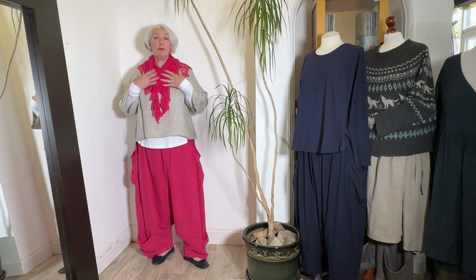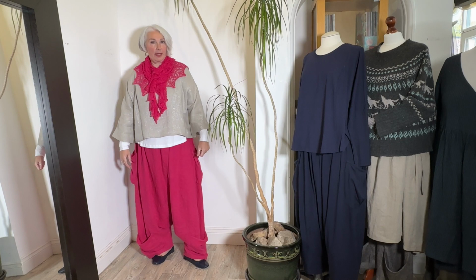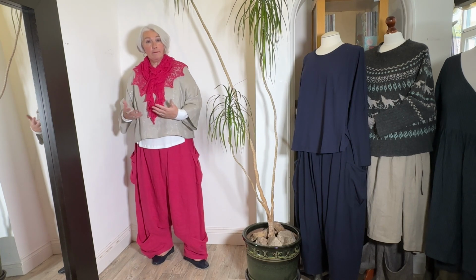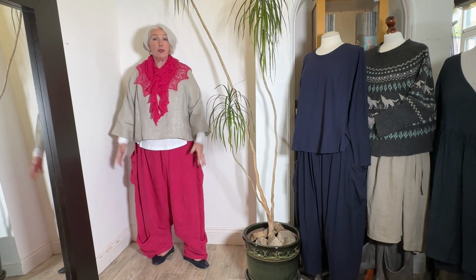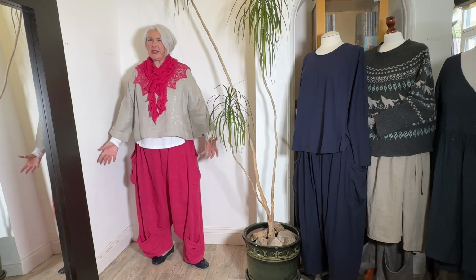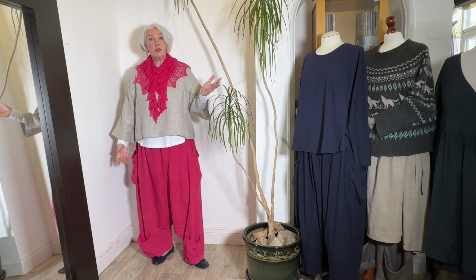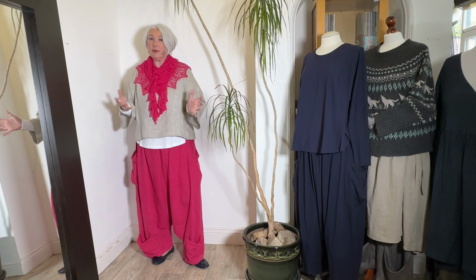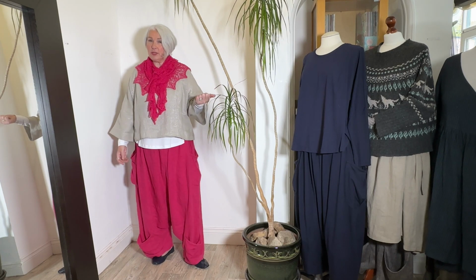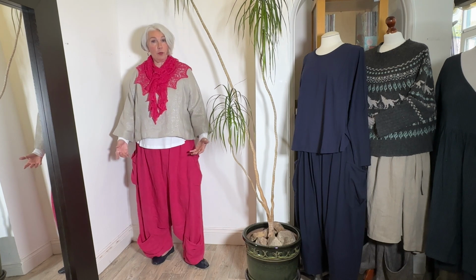I have kept the shawl exactly the same. All that's changed is the underpinning. And of course, I can keep showing you other colors to see what an impact that makes. For example, if I change these baggies for a more neutral color, because of course this is very bright, and then I keep the rest of the outfit the same, then you'll see that the whole outfit becomes more classic. So I will put one of the jersey baggies on in black, and I'll go for the regular length, so they will be cropped on me.